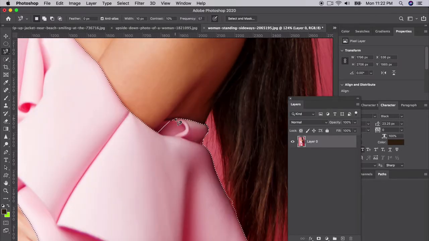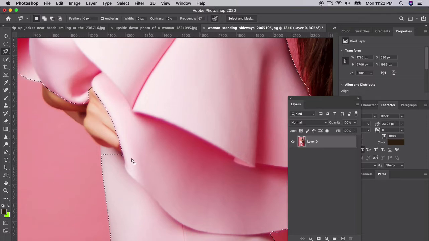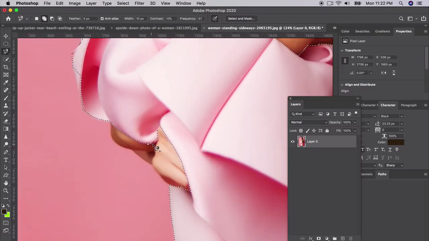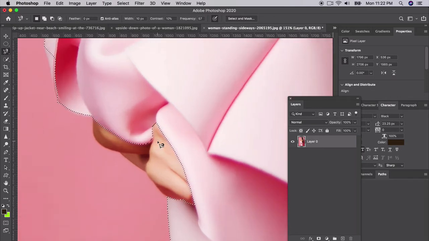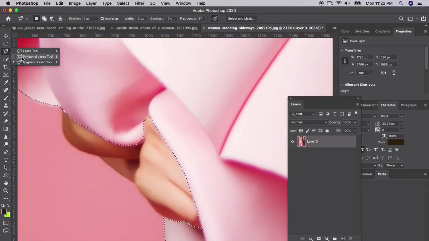So we still have the magnetic lasso tool selected, and notice when I hold down Shift, I'm adding to a selection. So I'm going to hold down Shift and just click to add to the selection, going around and adding anything I missed or anything that the magnetic tool missed. Sometimes this is really high contrast, so it's very easy to do. Let's say it's just not selecting a particular area. I can even get the polygon lasso tool and add to the selection that way, kind of manually. So you have all these tools you can use to add to the selection.